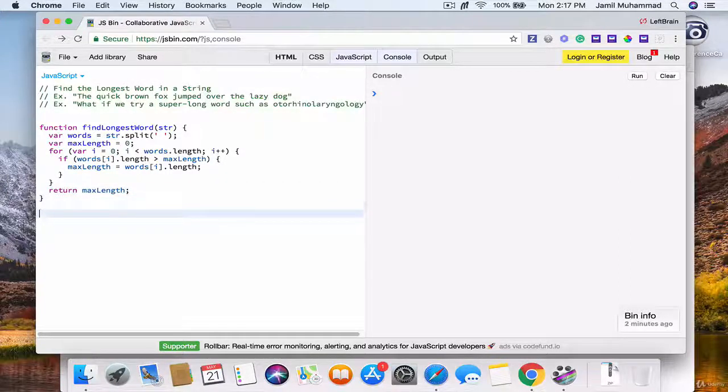And then we're going to console.log, and then copy this. Actually, first I'm going to copy this twice.